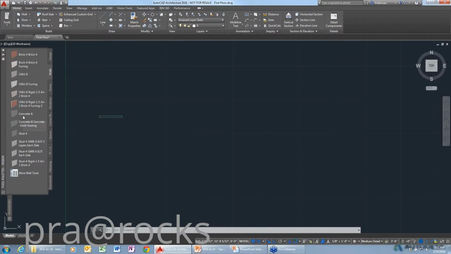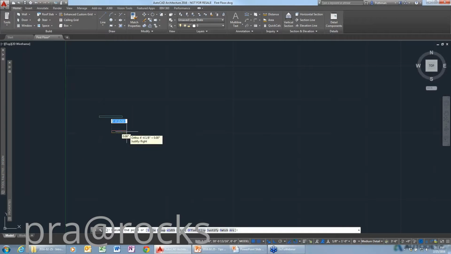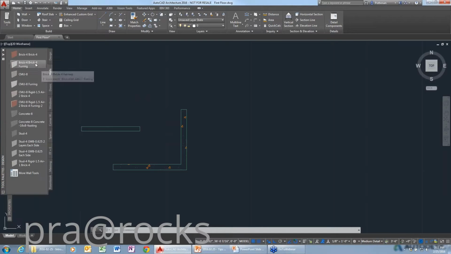So if I want to draw a concrete wall, I can select on concrete, and I'm drawing a concrete wall instead of just a generic wall. So you have a lot of information that's readily available here in the tool palette that you can access directly, and you'll see in a little bit how much time you can save by using these objects instead of just lines, arcs, and circles.